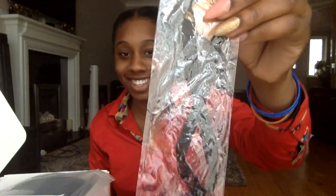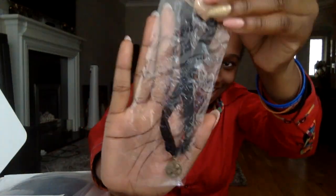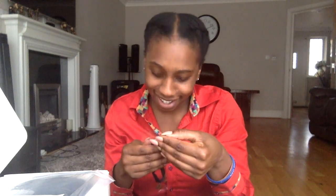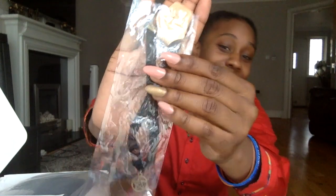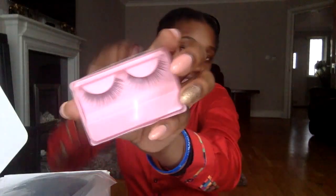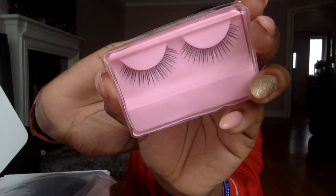Next we have... It's got, I have no idea what this is. Piece of jewelry. All right then. Looks a bit mad. That is so random. But okay, yeah, it's got the jewelry. It's got a little bandana that goes with it. This is so cool. Like, just for a wig, they're putting all this stuff in it. A blue bandana and the usual eyelashes that they always put in the box with the hair. So that's the goodies I've got in there.